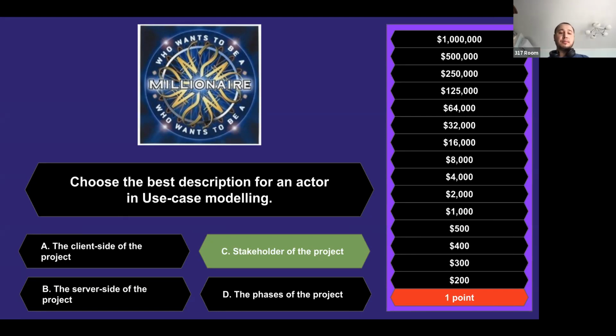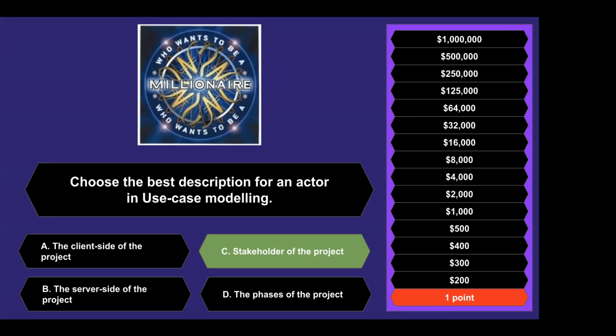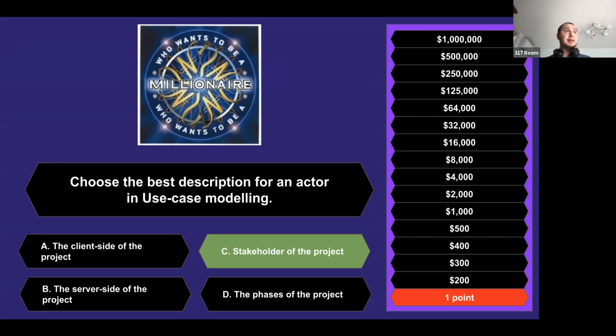Why not the client side of the project? Basically, we know that an actor can be someone who interacts with our system: our users, some operators, an administrator, or something else, for example a backup system or some external cloud system. So the client side of the project is not the best description for an actor.